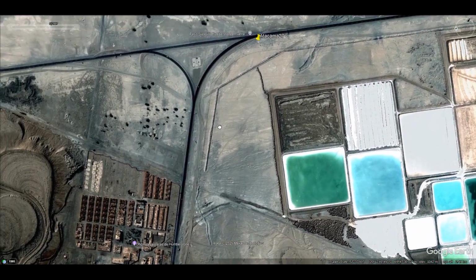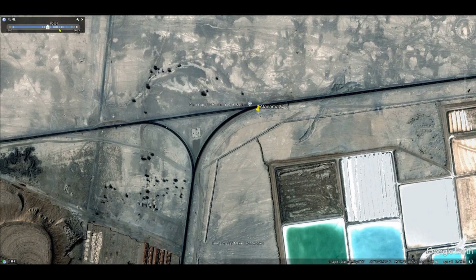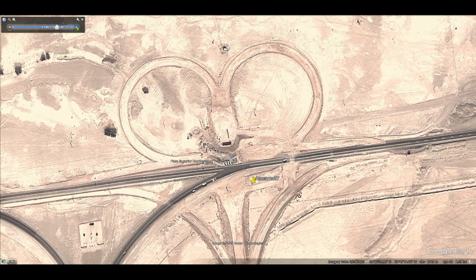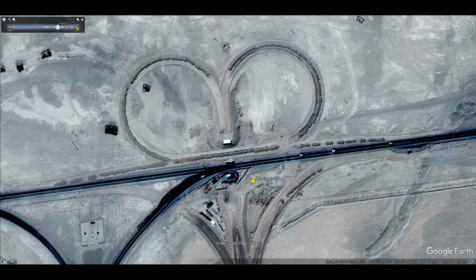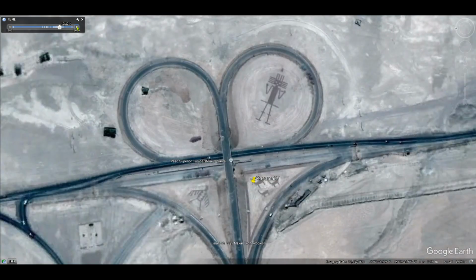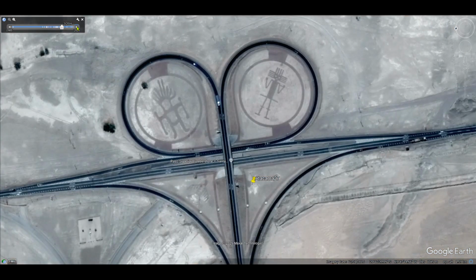Road access will be created in this area. Given the existence of the road we see here and the remoteness of the site, it seems pointless to build another complicated transport network in this area. This new road will go around the pools. It is possible that they were there many thousands of years ago. Note that there are more roads in the area. In Egypt, new roads are literally being carved out of limestone blocks, as we will see later on this channel.